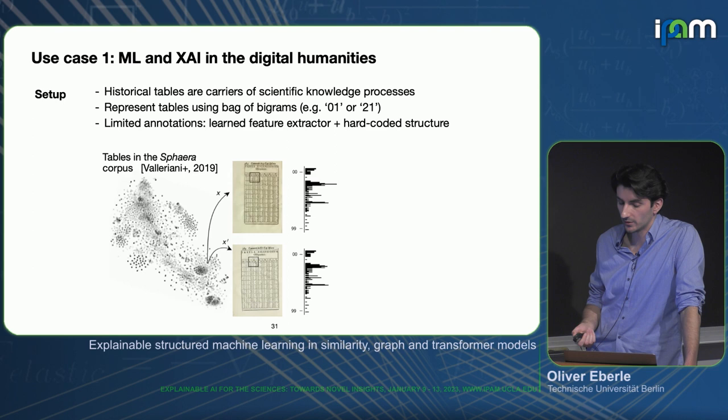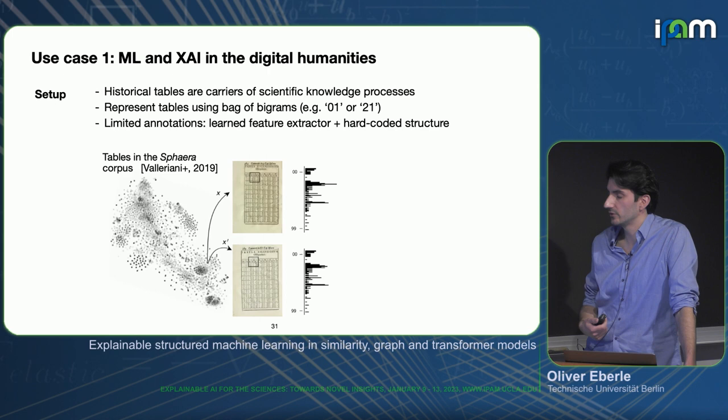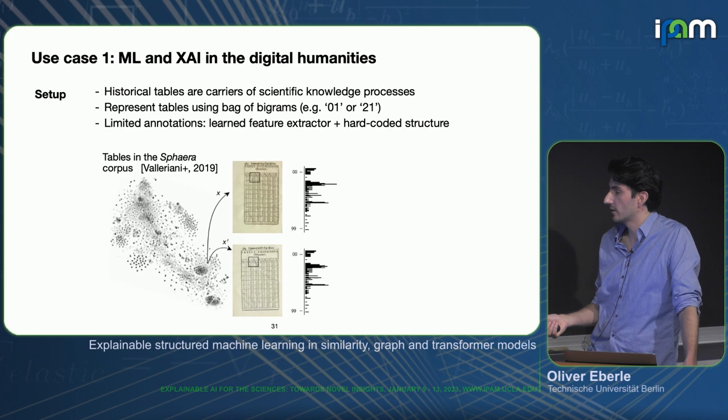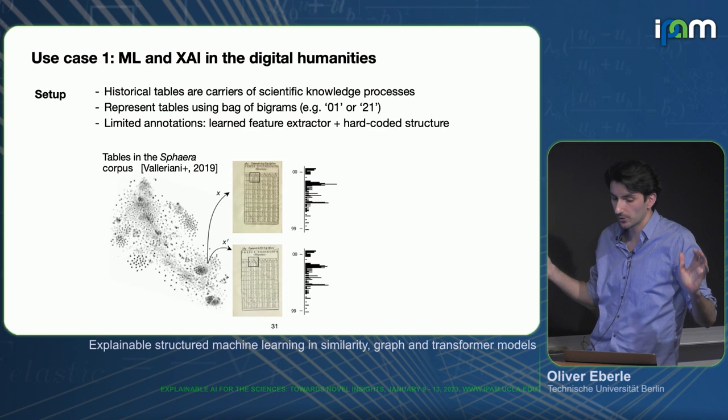So we broke the problem down into simpler subproblems and first focused on designing a model that's able to detect single digits. So we collected a small ground truth of digits from 0 to 9 that we then trained a model on. And then from this, we built more complex feature extractors that are able to detect these bigrams. So we are aiming to represent our complex composition of a lot of digits by just using a signal that represents the composition of two digits, 0, 1, 21, these types of things. So you get roughly 100 features that you use to build histograms then.